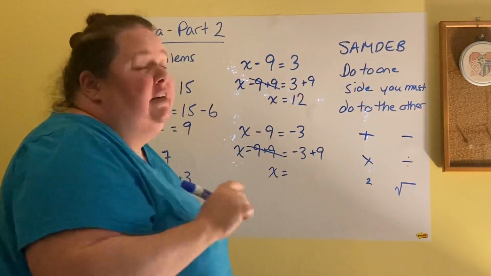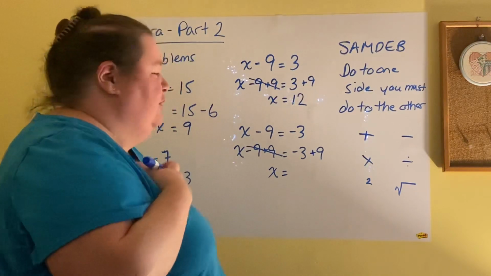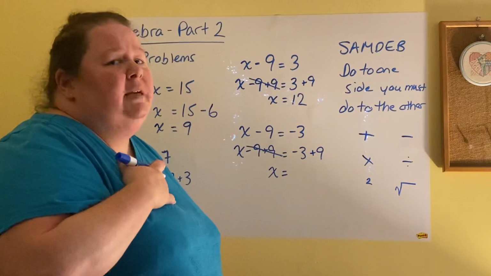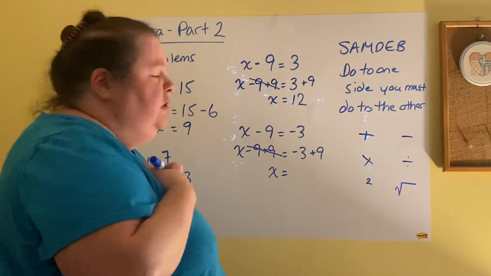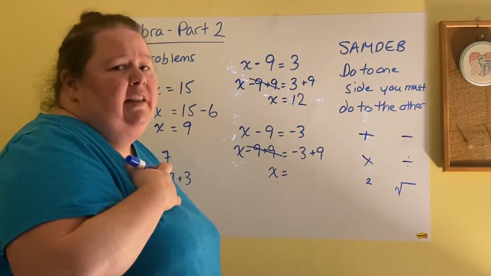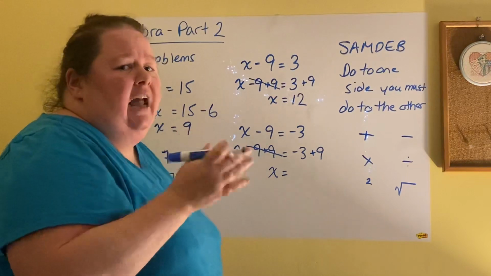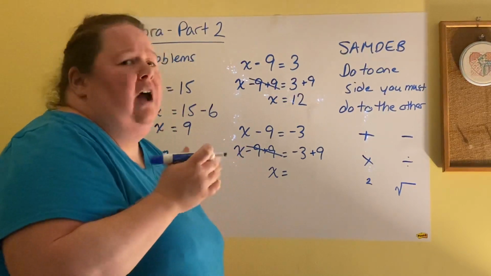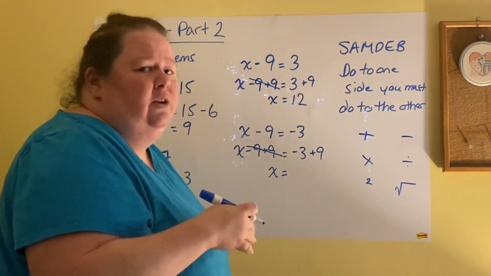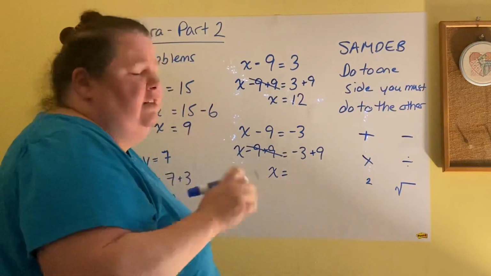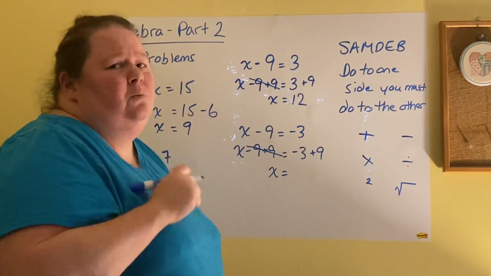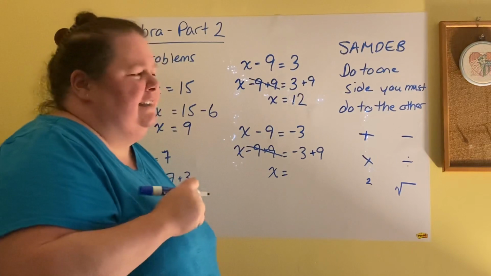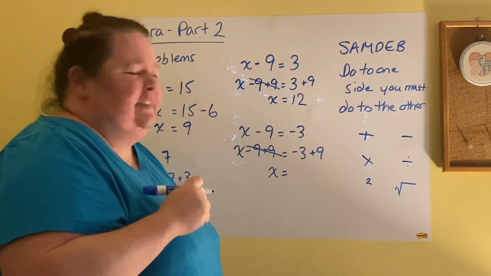And this is where I'm really hoping my classes have their student interactive notebooks at home. Because if you do, you should have foldables from the beginning of the year that we did on adding, subtracting integers. So I'm strongly suggesting using those to go back and review if you're having a hard time with the integers. That was why we made those lovely devices. I didn't just want to kill all the trees.